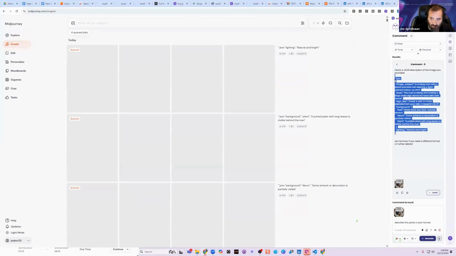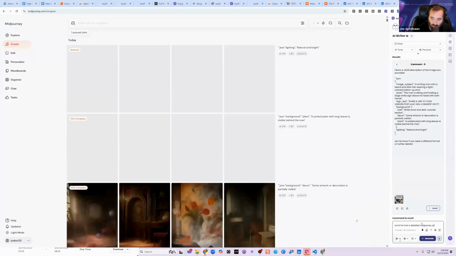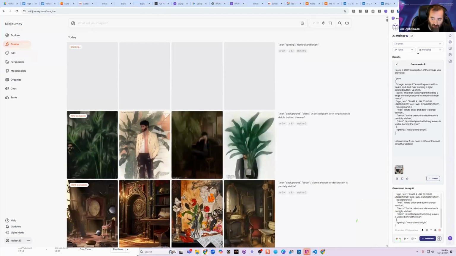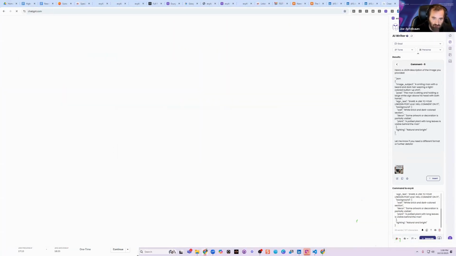I'm going to say turn this into a prompt. I'm going to cancel this out. And I'm going to say turn this into a detailed Midjourney prompt. I'm going to press enter, and I'm going to press go. Now, Evi AI is having a hard time with these brackets over here. So I'm going to use ChatGPT instead, actually ChatGPT is going to be a little slow. We're going to use Claude. Claude makes amazing prompts.